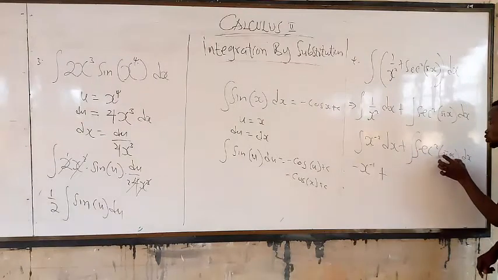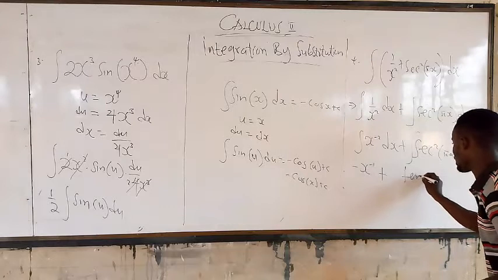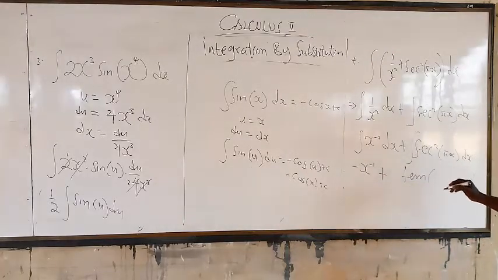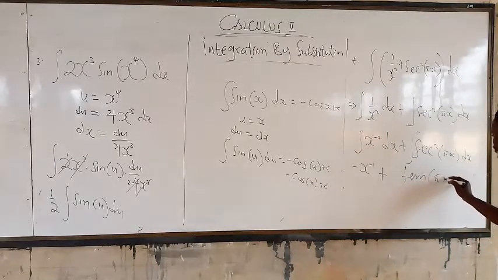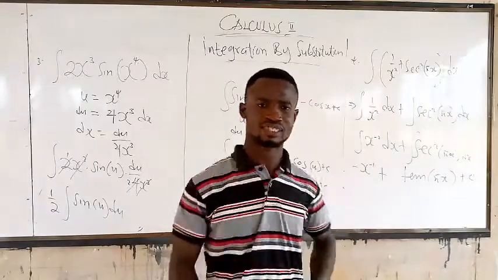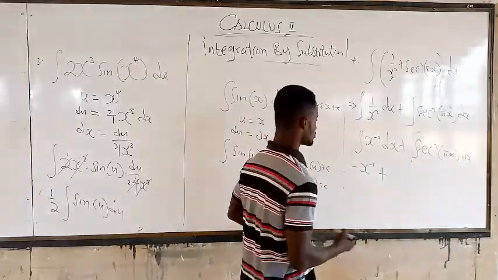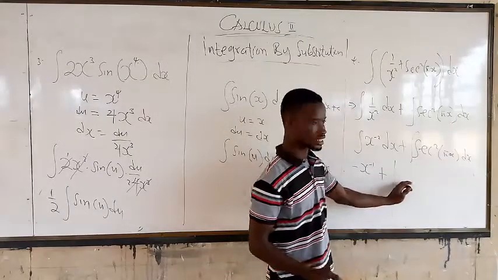So you can't say that the result will be tan pi s. If you integrate sec square, you get tan, but don't forget, that is sec square x. This is not sec square s. So you can't say that you get tan pi s plus c. No. When you do that, you are making a mistake. So here we have to take our time. We have to take our time.